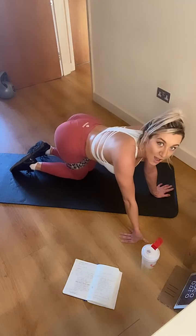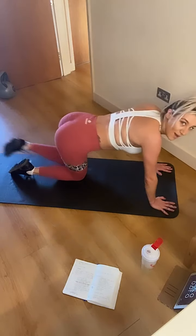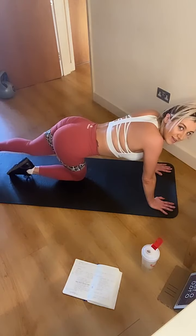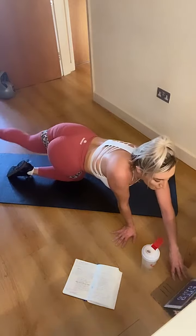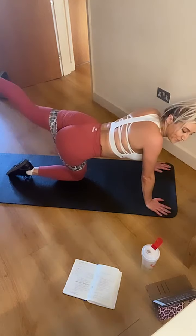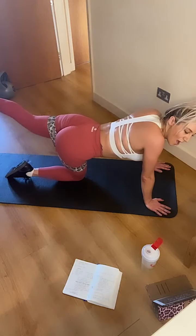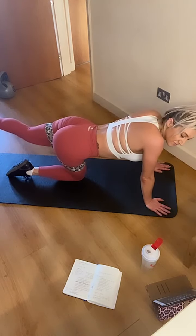In each round, we're holding it up. If we can. Let's see how far we get. 3, 2, 1. Squeeze that glute as much as you can. Halfway. Keep that squeeze on that glute. 3, 2, 1. Hold it there. Squeeze the glute, hold it there.